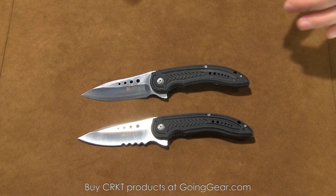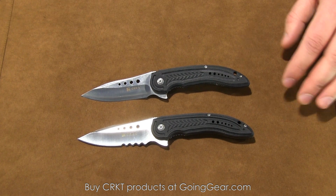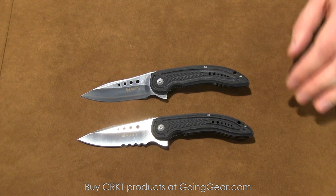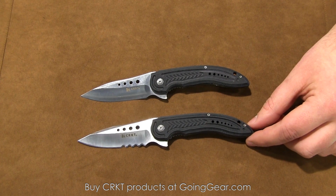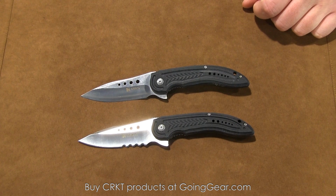And that's the Carajas, which gets its name from the largest Brazilian iron ore mine in the world, in Brazil. So Flavio thought that he would name this knife after that iron ore mine. So that's the new knife from Flavio e Coma.